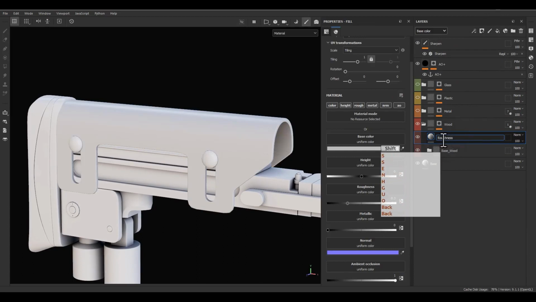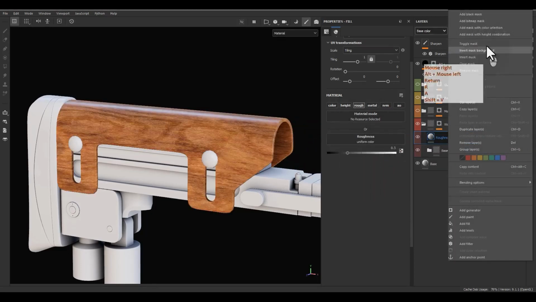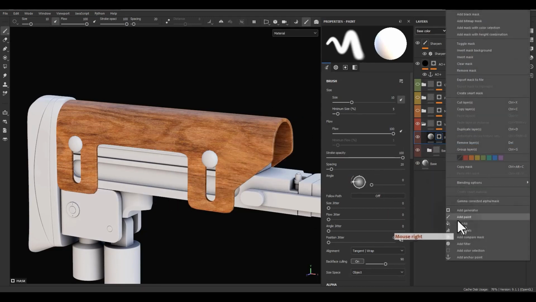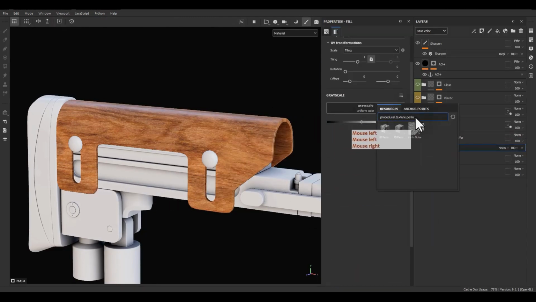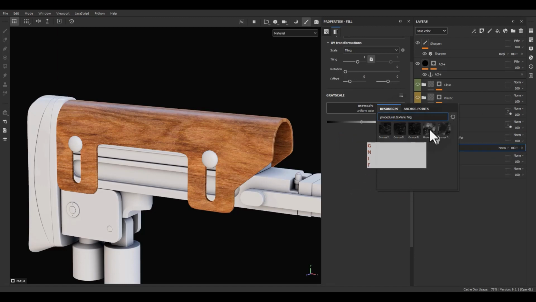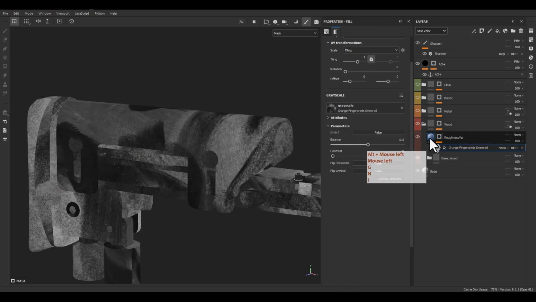Okay, roughness variation. I just need to have roughness, go to the black mask, and add a fill layer and use something like, you know, fingerprint, maybe. Let's use it.